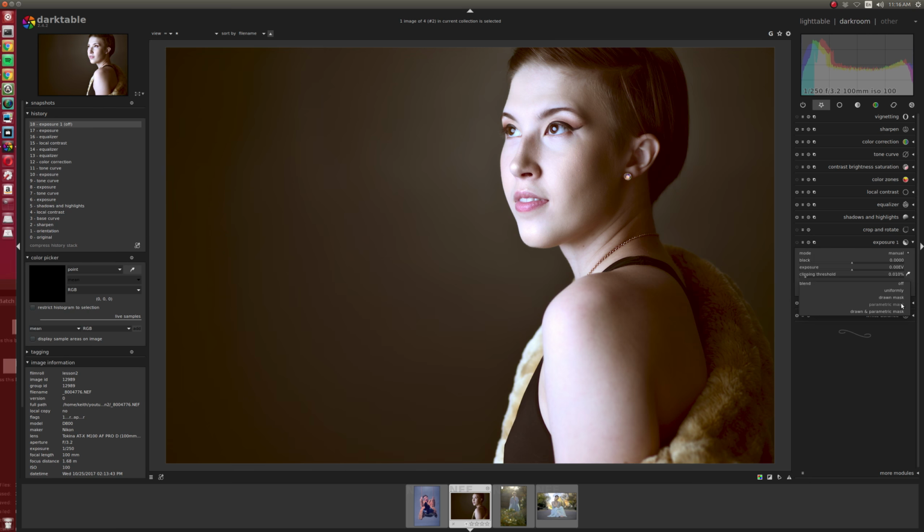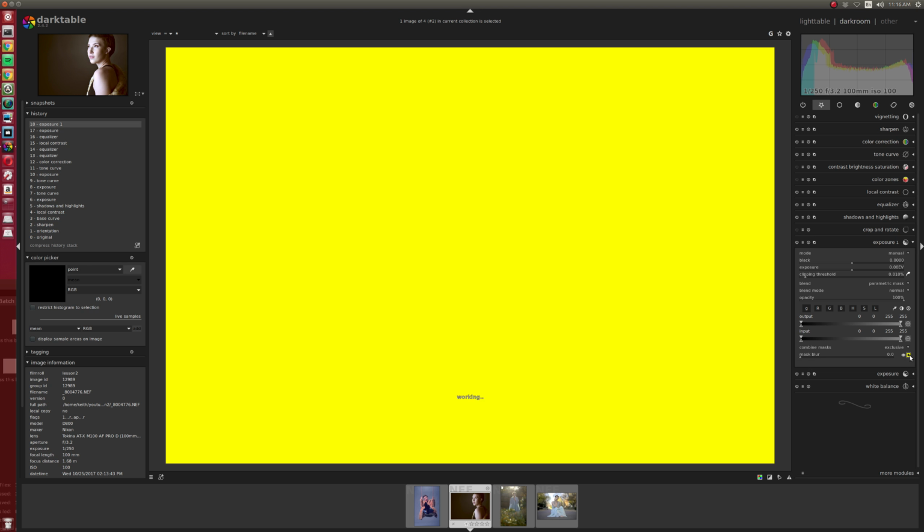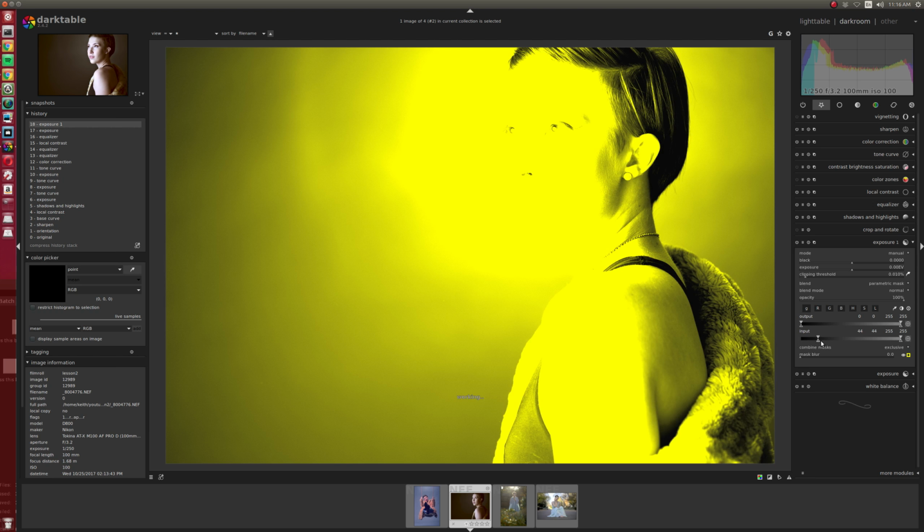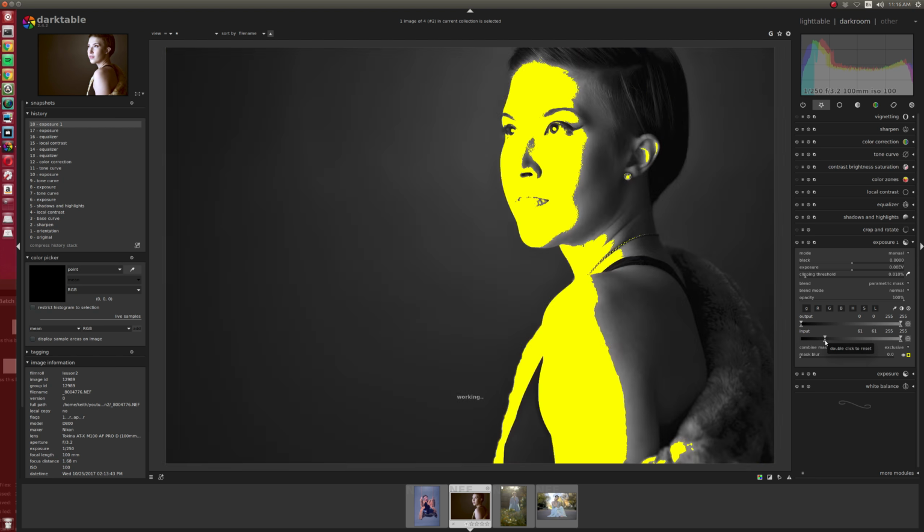I'm going to use a parametric mask, and I'm going to click this button, which now shows that everything is currently impacted by this parametric mask. Now, by using these sliders, we are changing what is impacted by the parametric mask.